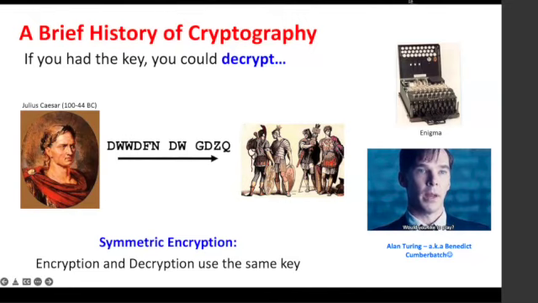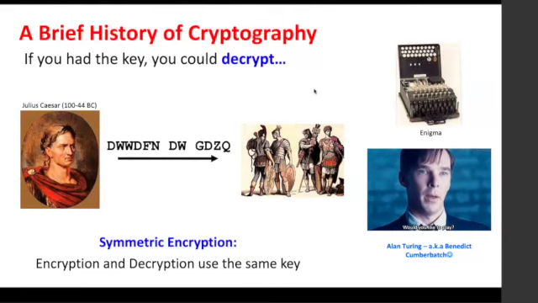On the right, you can see another so-called historical example. Those of you who are fans of Benedict Cumberbatch, I'm a huge fan, do check out this movie called The Imitation Game, which was released in 2014, where Benedict plays Alan Turing. Alan Turing, as many of you may know, is very famous not only in the AI space but in the crypto space as well. And those were World War II days.